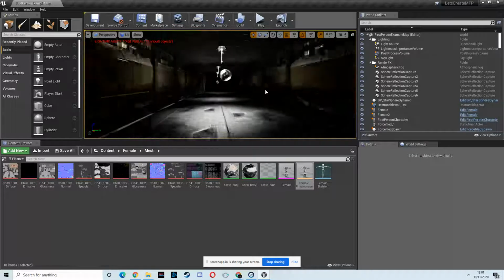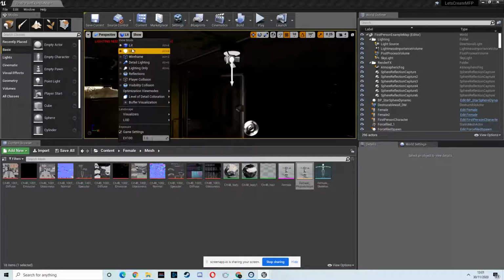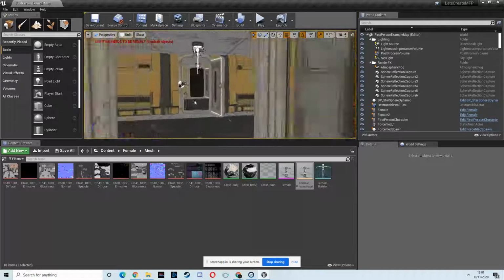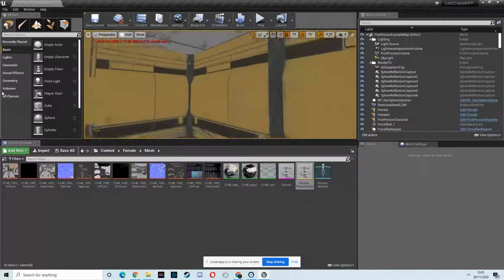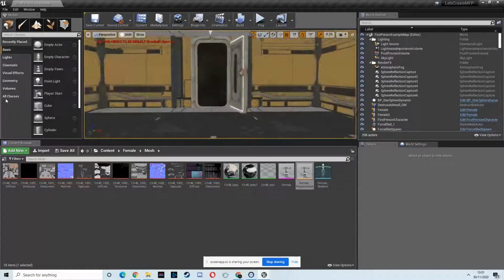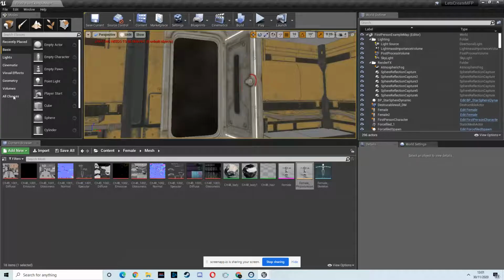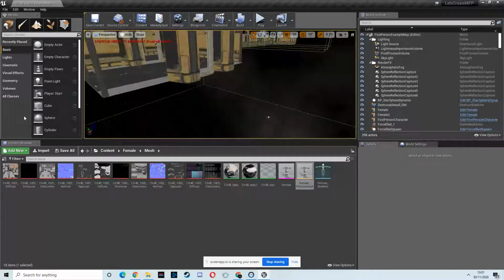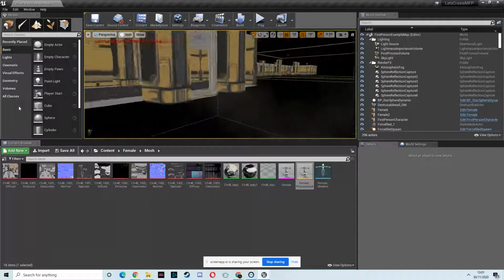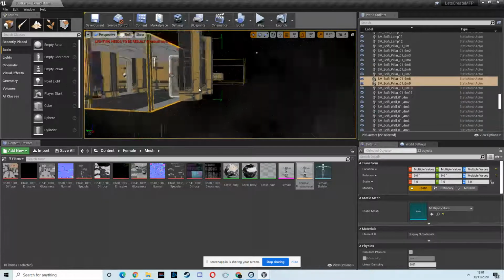Okay, so in this video, if I go into unlit mode, we're going to work on the escape pod. What's going to happen is, there's an airlock here, so we walk in, we'll have to open this door, and as this door closes, this one will open because it's an airlock, and then we're going to go into the escape pod. Now, the escape pod is just going to be another one of these rooms. I'm not going to create something custom for it.